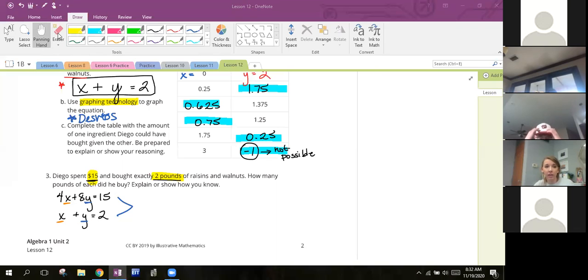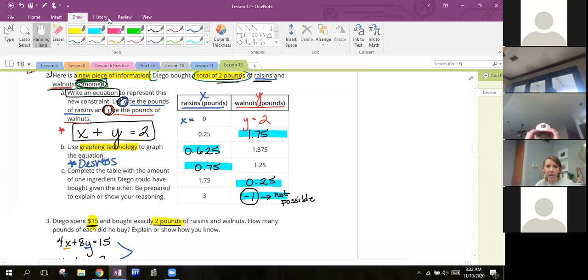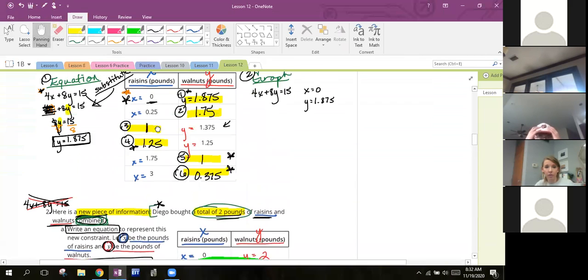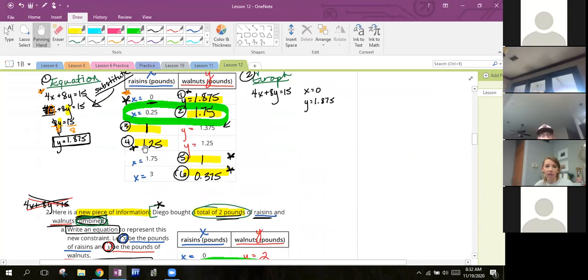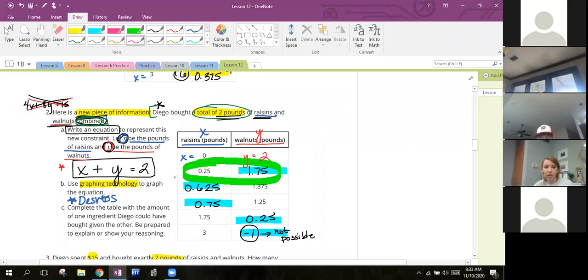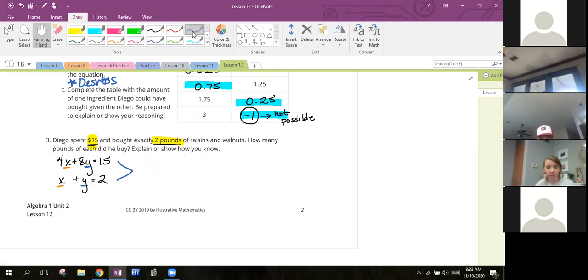So a lot of y'all told me that if I look up here at this first table, I notice that I have this x and y pair right here, 0.25 and 1.75. Okay, if I go up to my first table, this table also has that same x and y pair. That's the only one that they have in common. All right, so this is not only a solution for our first equation, but it's also a solution for our second equation. Okay, so let's write that down. X equals 0.25 and y equals 1.75.